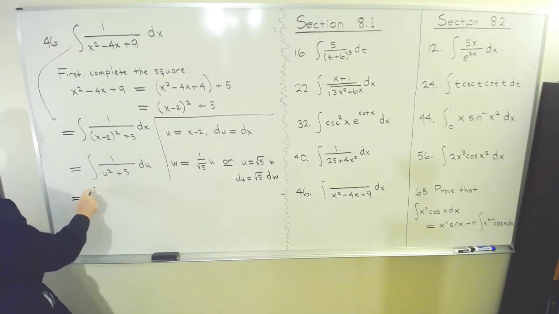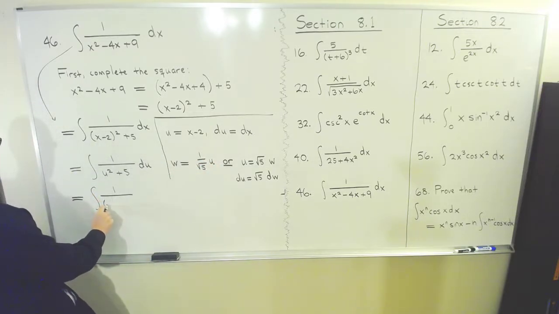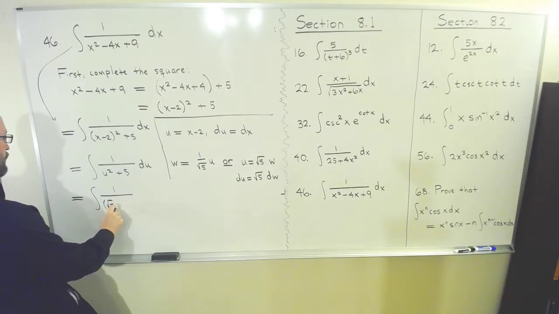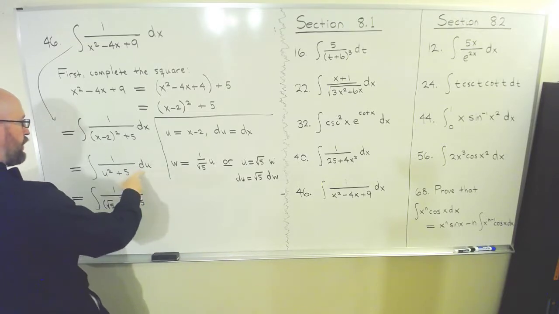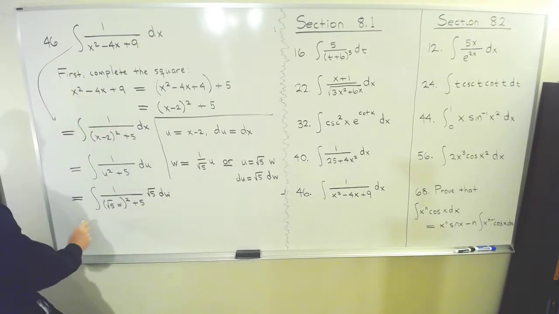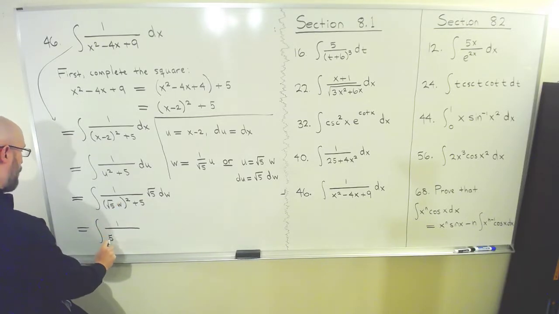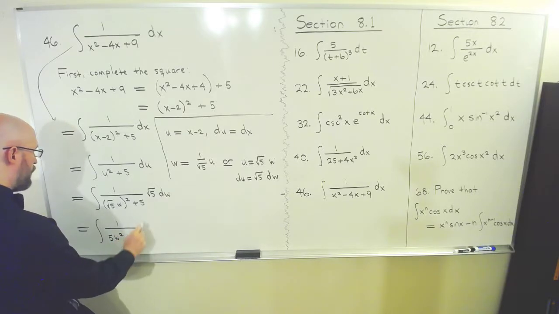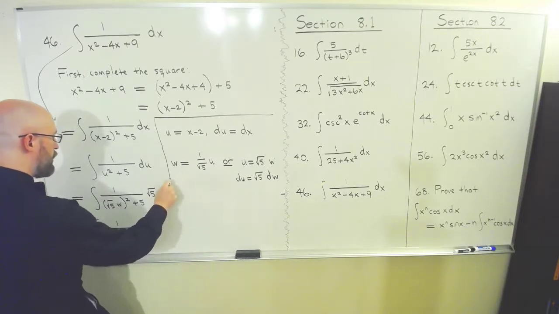I'm going to take, this would be integral 1 over, now what I'm going to have here, I have u squared, so that's square root of 5 times w, all that quantity squared plus 5. And then what comes out in front, the du becomes the square root of 5 dw. Okay, so let's persevere. This becomes integral of, now watch what happens down here. The square root of 5 turns into 5. The w turns into w squared because I'm squaring it. So I'm getting 5w squared plus 5. And then this square root of 5 I will leave there, dw.